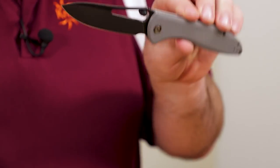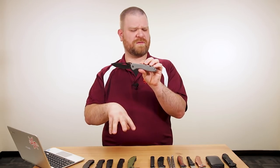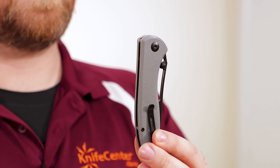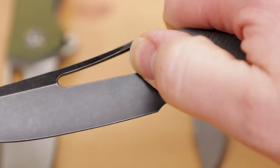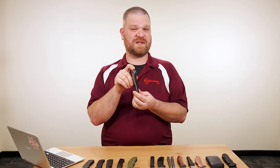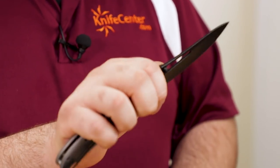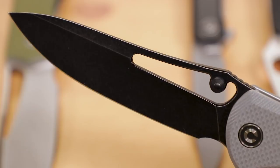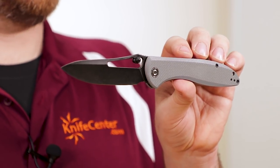You get the same value with the Civivi Picaro, also very affordable at $56.95. Specs are similar — G10 handle scales in a few different colors — but it folds up a little more narrowly than the Vexor and is a bit lighter at about four ounces. No flipper here, but a thumb cutout that incorporates a small thumb stud at the top. It uses phosphor bronze washers instead of ball bearings, so it's not quite as fidgety as the Vexor — you'll need a bit more wrist for a flick, or just use that thumb stud. Still built on the same great bones: solid D2 steel, solid handle platform.